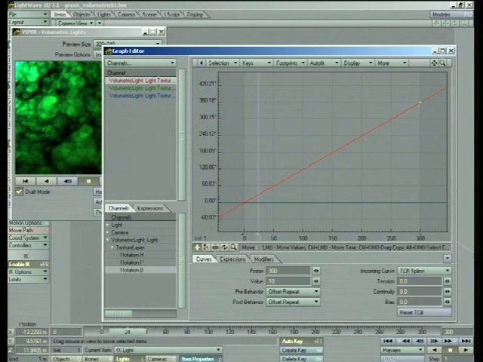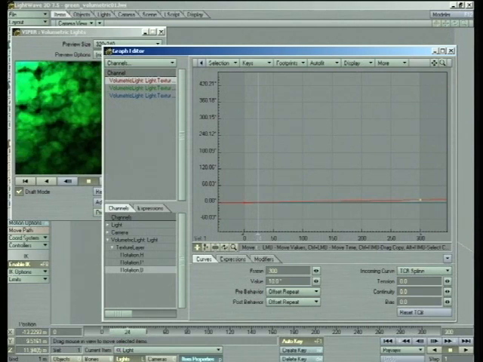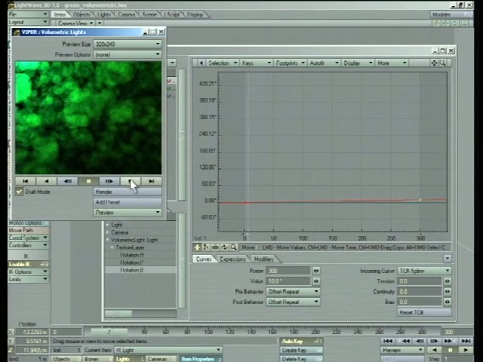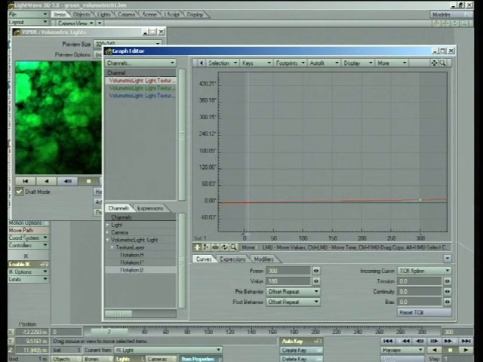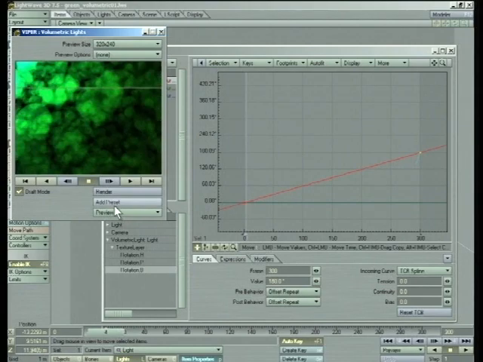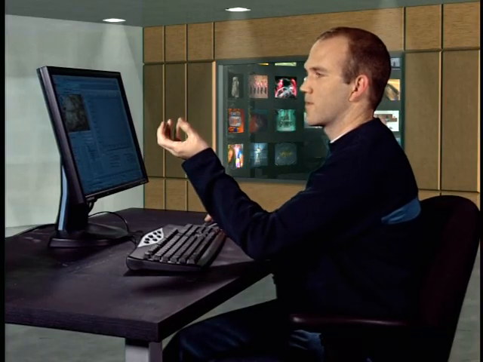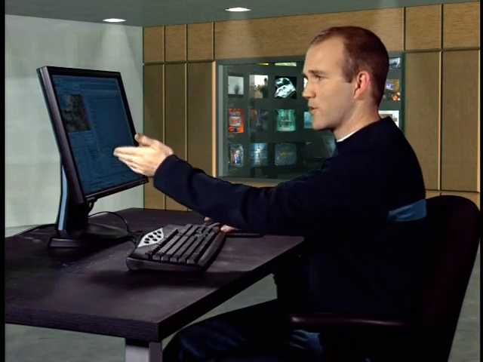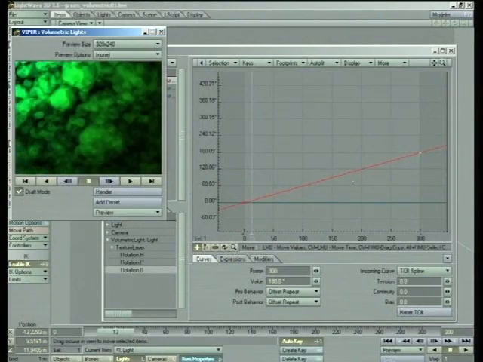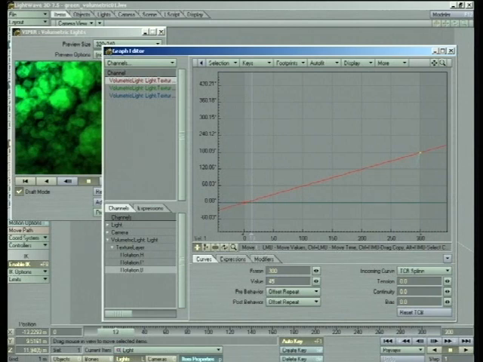If we were to say over 300 frames we want it to rotate 10 degrees, what's that going to look like? Alright, you can see it's barely moving at all. That's going to be a little too slow. So let's try 180, see what that is. And this is where Viper really comes in handy, because you can do these quick tests. If I were to want to render this for real, it would take forever. But this, I can do a motion test really quickly. 180 is even too much. Let's go way down to 45.